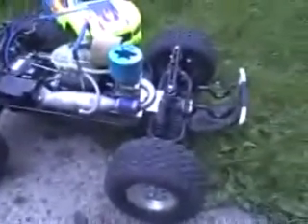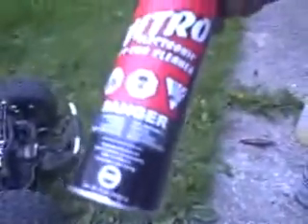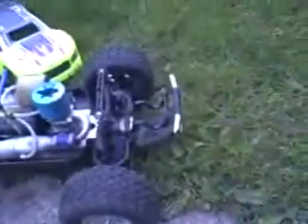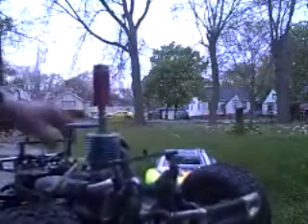That's one way to check an air leak — as soon as it'll sit here and idle all day, it keeps flaming out randomly and I can't figure out why. Take some nitro wash, carb cleaner, anything flammable, and just a tiny mist on the carburetor. Pretty sure it's right at the pinch bolt that's leaking, because as soon as I shoot it with the nitro wash, it dies.